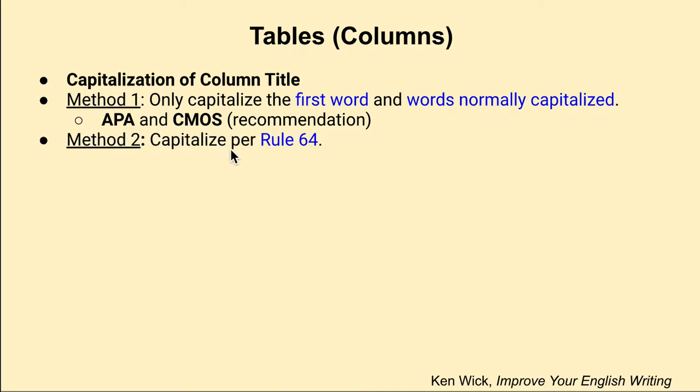And method two is capitalized per Rule 64. We just covered that on the previous slide, so you can go back to that or to the video and watch that. So method two is capitalizing the title per Rule 64, and that's used by the Gregg Reference Manual, and the Chicago Manual of Style allows this capitalization. So maybe the most important thing is to follow the style book that you're using, and of course always be consistent. If you have one table that's using method one, then all the tables in your document should follow method one. Don't mix and match. You need to pick a method and be consistent throughout the document.